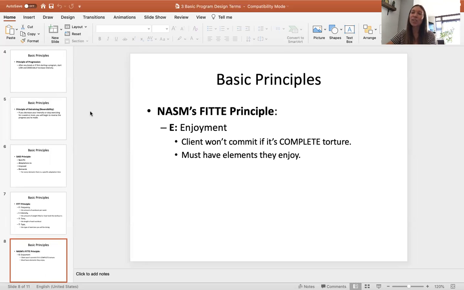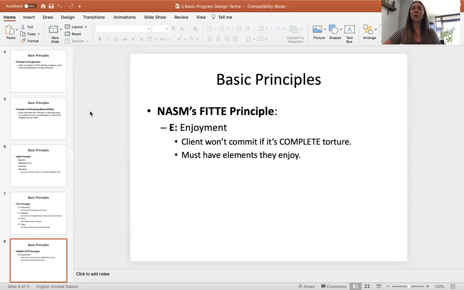When you are dealing with clients, remember we talked about everybody's motivation being different. You're going to reach every client very differently, and you as a trainer are going to need to know how to do that. Some people like super, super hard workouts. Some do not. But if you don't make that workout enjoyable for them or have some form of motivation for them to finish, goals, those types of things, the client is not going to want to keep doing this.